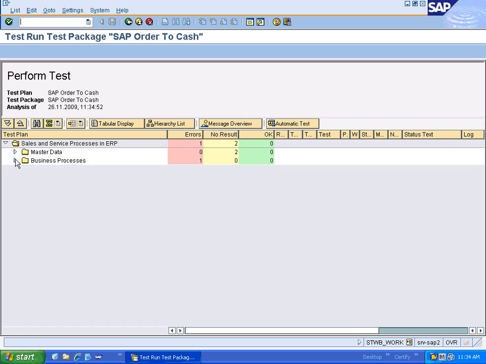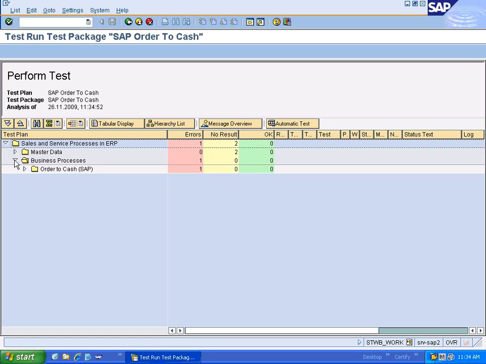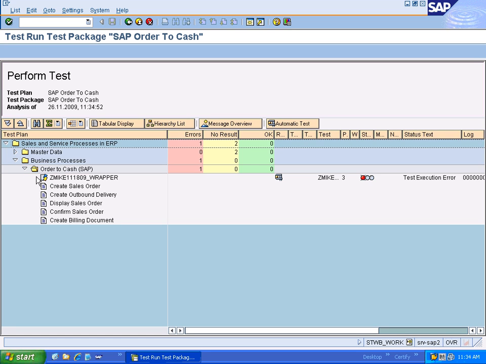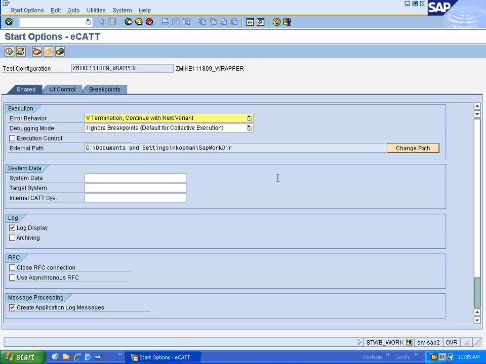You can see the hierarchy of the test plan and of the various business processes we've captured. In this particular example, my order to cash has an automated test associated with it. It is a Worksoft Certify test. As I click on the icon, I can go through the exercise of executing this test. Let's begin.